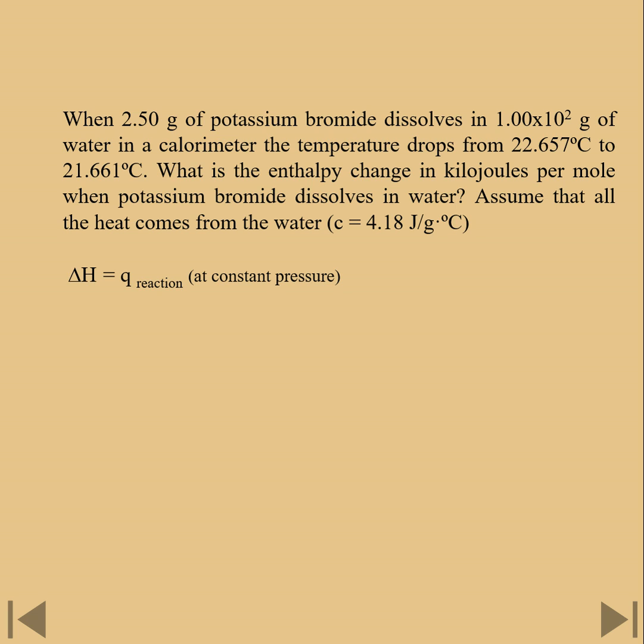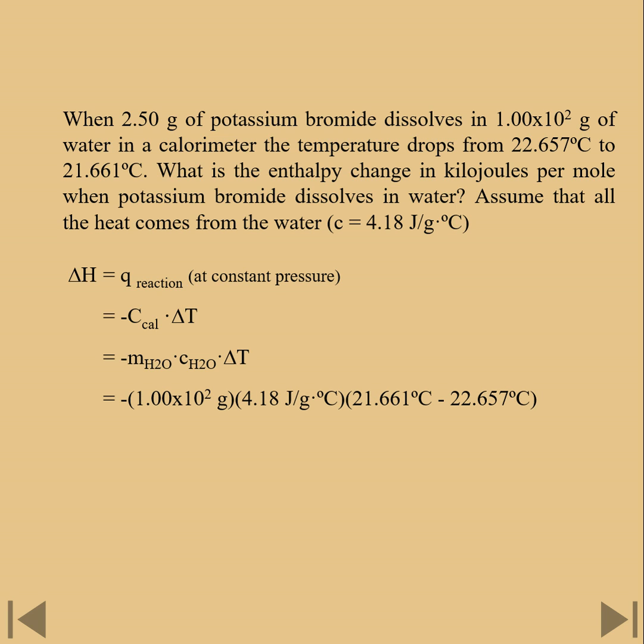The enthalpy of reaction equals the Q of the reaction, and Q of the reaction is equal to negative Q of the calorimeter, and that's where we jump to negative big C of the calorimeter times delta T. Okay, and now we're actually given big C this time. Oh, no, sorry, I'm on the wrong page here. Once again, big C is the product of the mass of the water and the specific heat of water. So mass of the water, that's the heat of water, times the change in temperature.